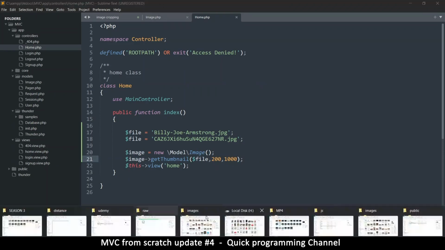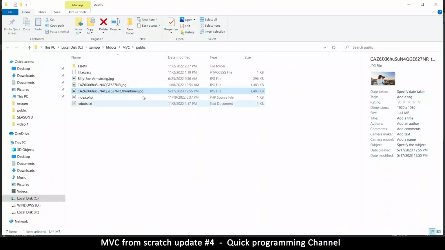So the thing here is we have an image. Excuse me. So the image is 1920 by 1080, right? So I want it only to be 200 in the width and 1000 in the top bottom, 1000 pixels.